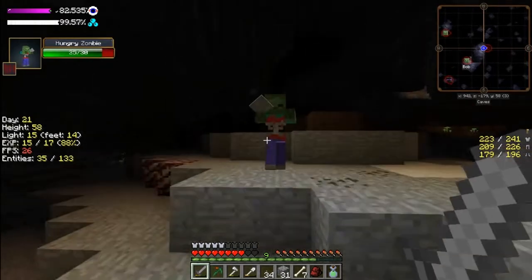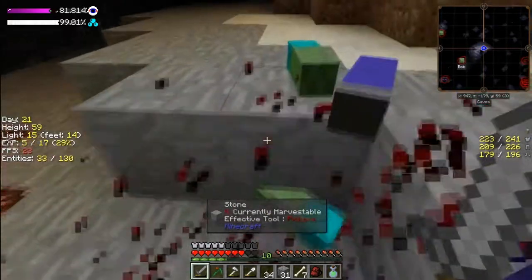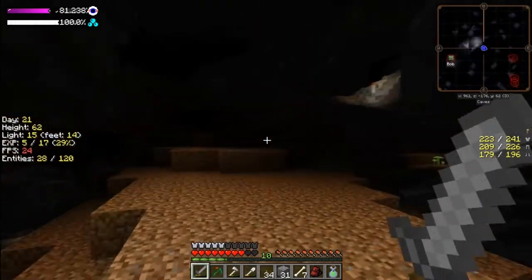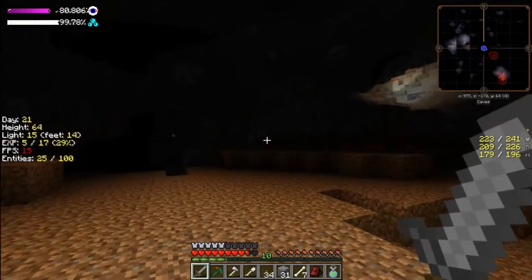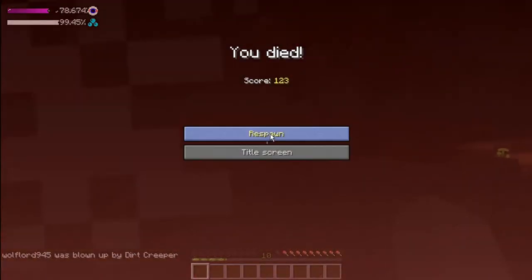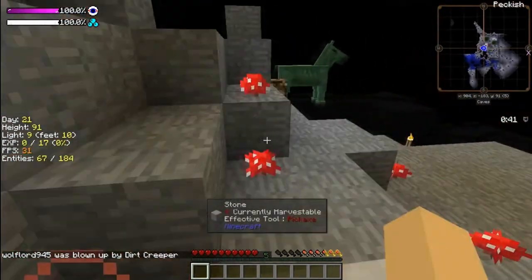What the crap, hungry zombie? Do you have a pressure plate? Okay. See, it can handle zombies in a couple at a time. It's just when it's a massive horde. Do do do. That's a supercharged creeper. Oh, it's a supercharged dirt creeper. Poop. Well, that wasn't good.